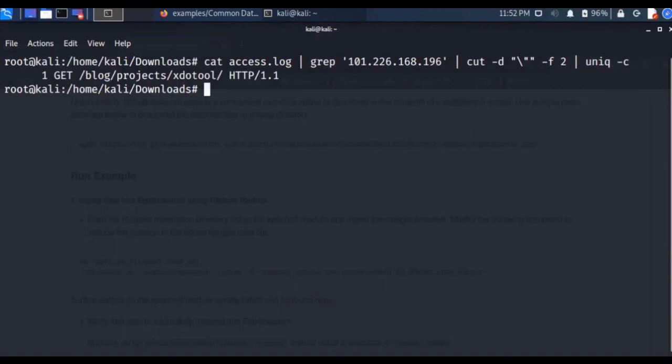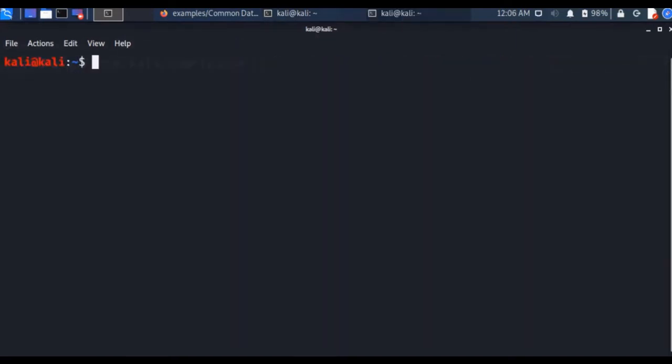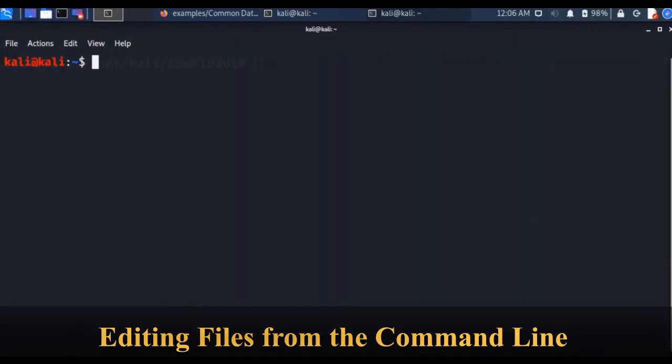Okay. So now you can see the GET requests only for the specific IP address. So this is a basic example that helps you understand how you can use bash commands, right?